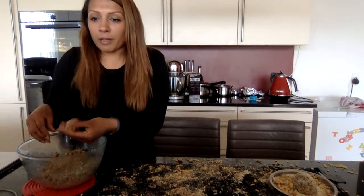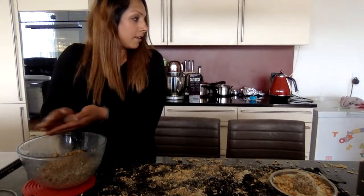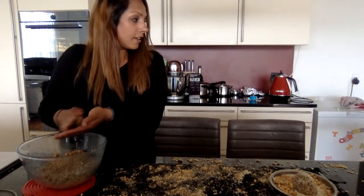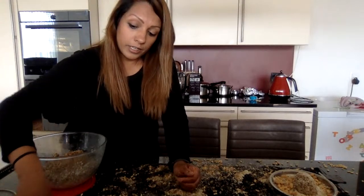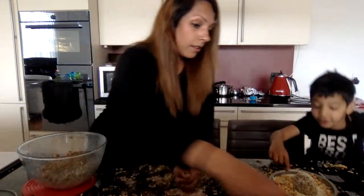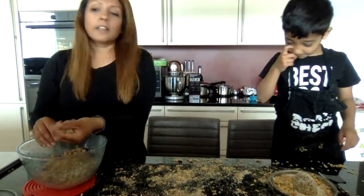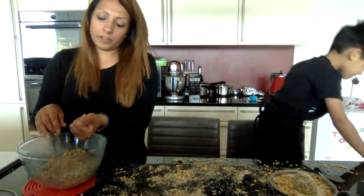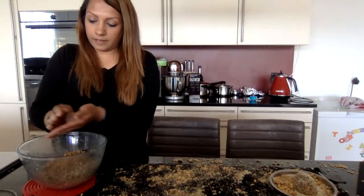A few people talking about... We can't do anything to that, and it's so messy. I'm going to eat that in the bowl. Okay, so your volcano is going to go in the fridge for half an hour. What will happen to these nuts? Nothing will happen to the nuts. So yeah, so just keep going with the moulding. Is mine the best one?